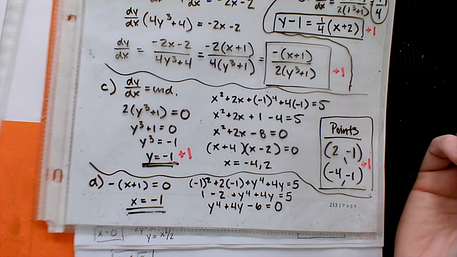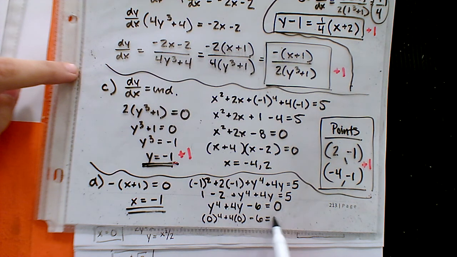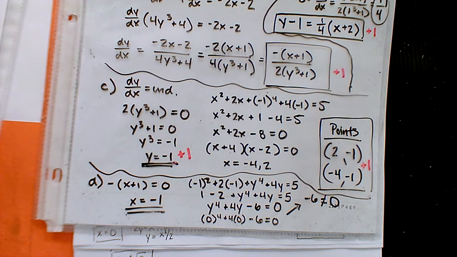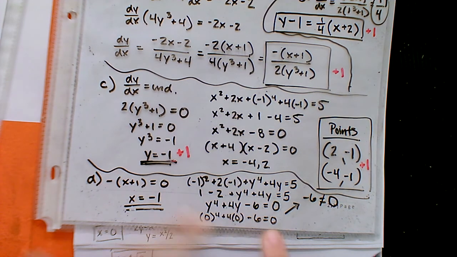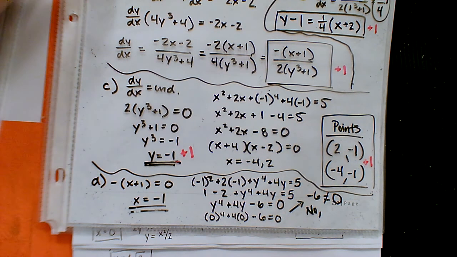If you intersect the x-axis, what do you think, Anush? The y should be 0. If you're on the x-axis, you have a y value of 0. So if you were to plug in 0 for all of these y's, what do you end up with? -6 equals 0. Is that a true statement? Not at all. Okay, so is it possible? Does this horizontal tangent actually happen at an x-intercept? It does not. No, because it said explain your reasoning.